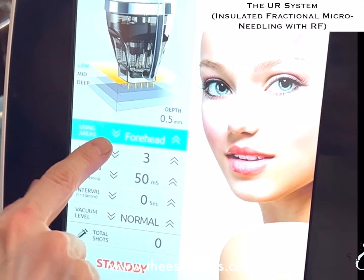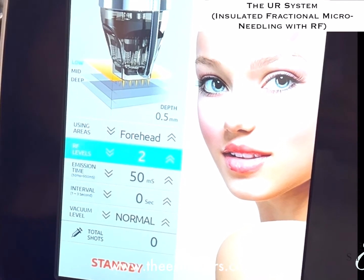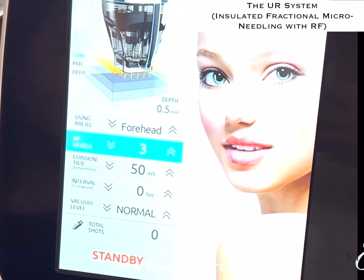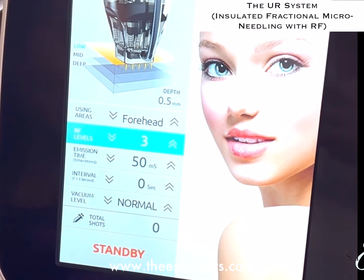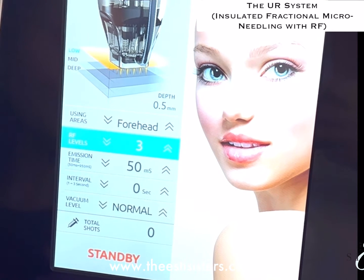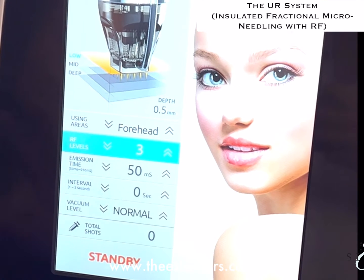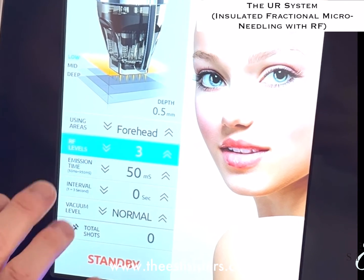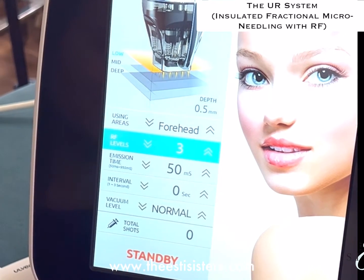We're at the forehead. Now if we want to go to the radio frequency level, we can simply touch that and we can now increase or decrease as we desire. Radio frequency level is going to be the amount of heat, radio frequency heat that's generated below the surface of the skin. One thing to keep in mind is that if a client starts to feel sensitivity, oftentimes it's not necessarily from the needle depth. It could be from the degree of radio frequency, or actually the emission time, which is how long the radio frequency is activated in the skin.